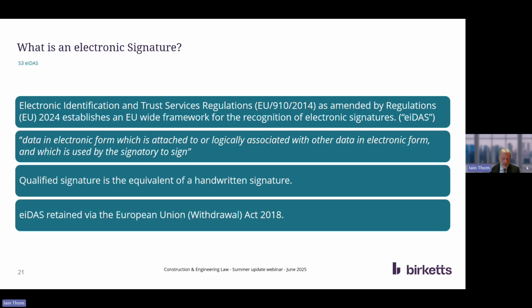And it talks about data in an electronic form which is attached or logically associated with other data in electronic form and which is used by the signatory to sign. I imagine there was a group of incredibly clever people sitting in a room for quite a long time to come up with that, because it is a really broad definition. As you read more of IDAS, and there is much more of it, it does flesh out where you go from that, but it does obviously show you the problem that exists in relation to can you rely on the electronic signature on a document.